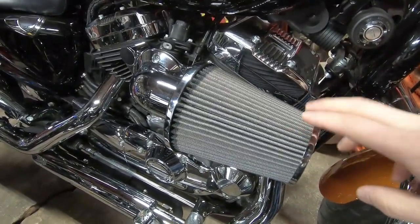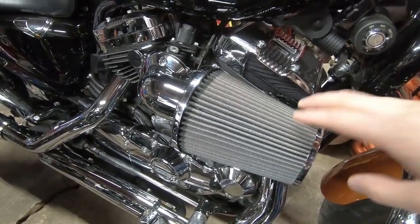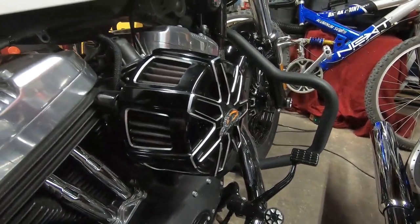With the 58 millimeter throttle body, I haven't found any aftermarket air cleaners that actually fit that screaming eagle throttle body. The problem is you're locked into buying Harley's air cleaner. This right here is the only style of air cleaner that will fit the 58 millimeter throttle body — you can get it in chrome or black. So you spend $2,200 on this kit and you can't even choose your own air cleaner. I haven't found an aftermarket brand that fits a 58 millimeter throttle body, so if you want a round style air cleaner, you can't — you're locked in.